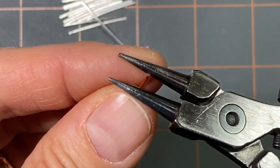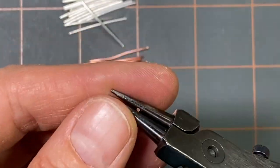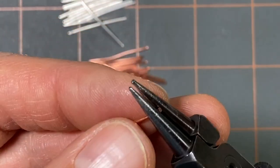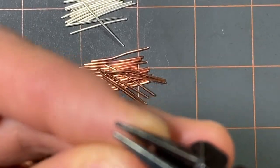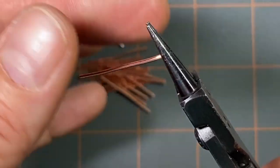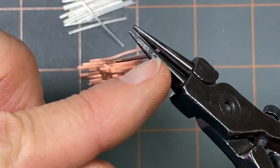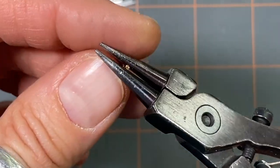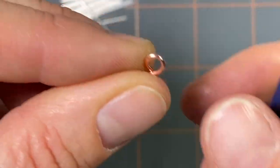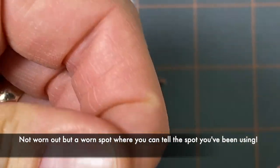It takes me a couple tries — I'm usually a third of the way down my round nose pliers. Everybody's round nose pliers might be different, so it just takes some trial and error to see exactly where you need to be on your pliers to get a nice, equal, symmetrical figure-8. Once you figure it out you can mark your pliers with a Sharpie, but mine tend to get worn out and they usually come out close enough.